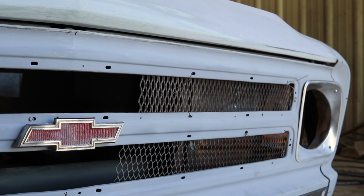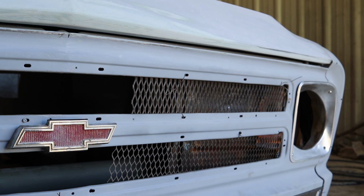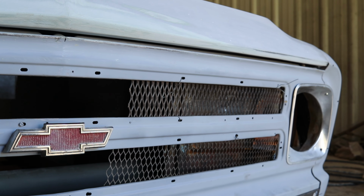I had gotten some priced up yesterday from a shop, but I could only buy it by the sheet, and it was 350 bucks plus tax. So hopefully I can score something for a better price.